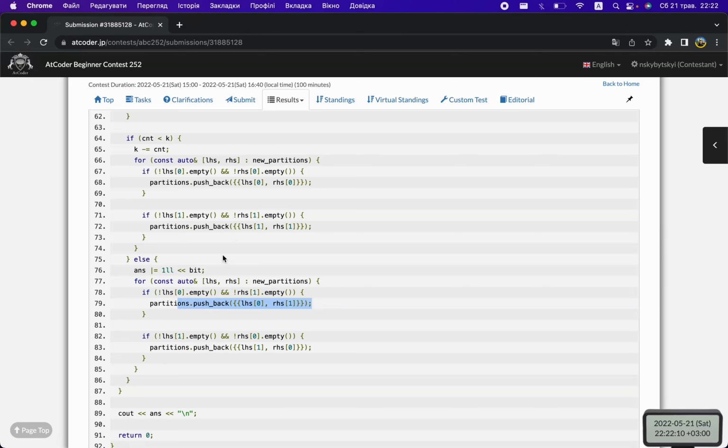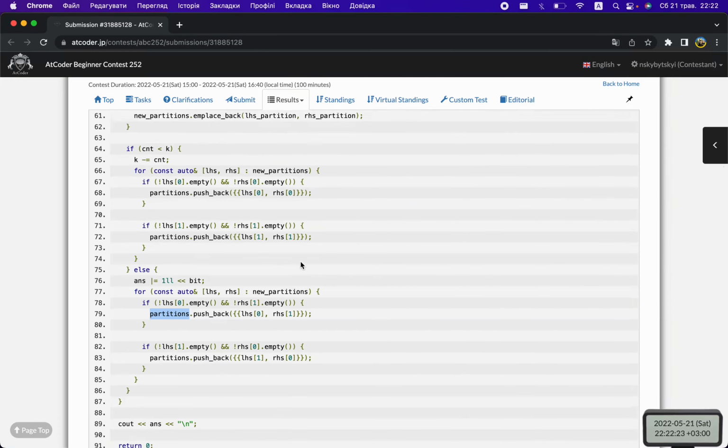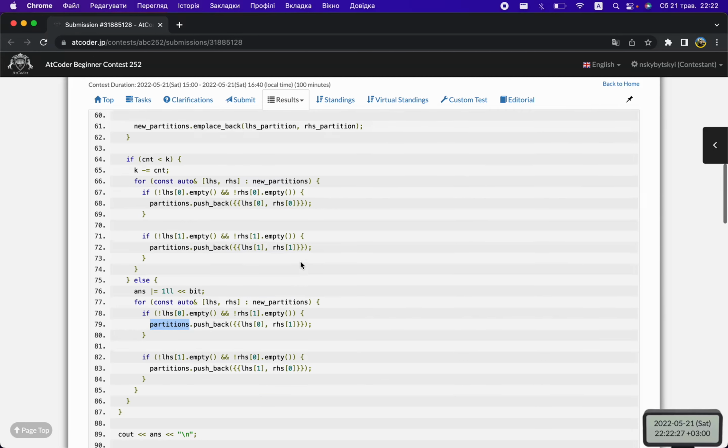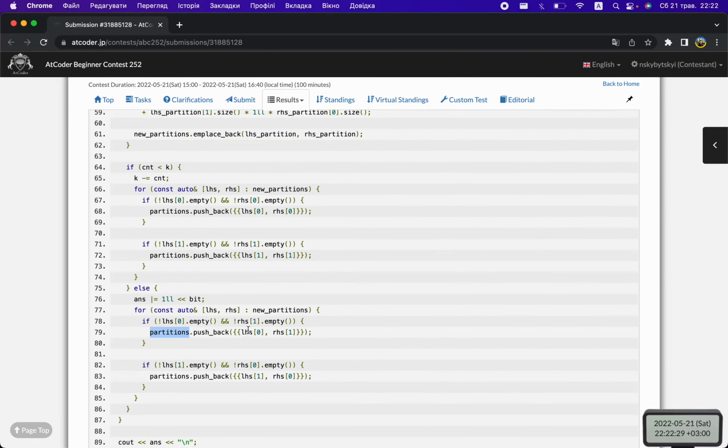This could have been written as a recursive function. But I believe that this way works a bit faster, if you don't need to copy partitions all the time. Although I'm not sure that there's no copy. There probably is, right?